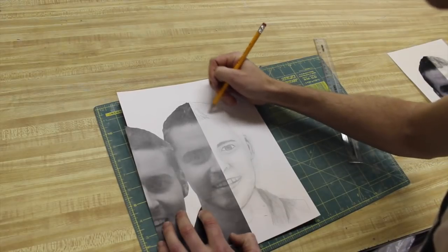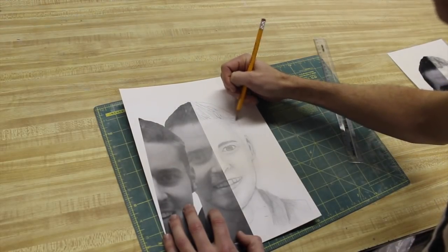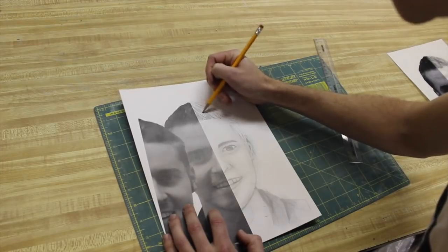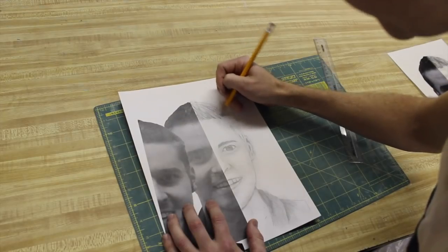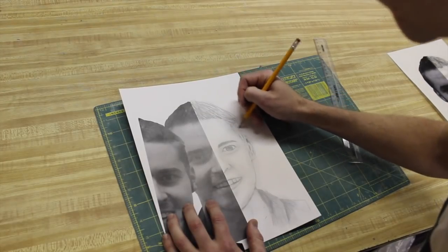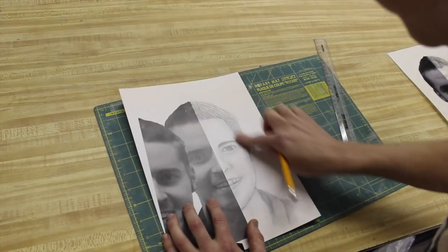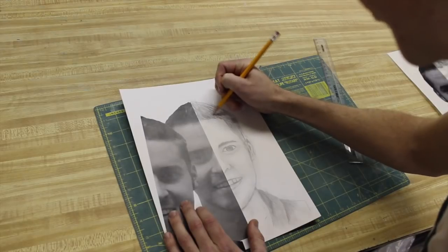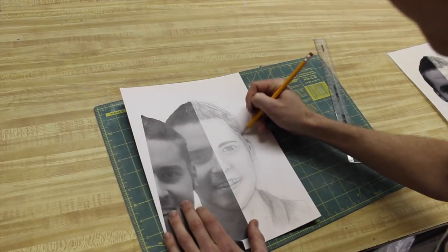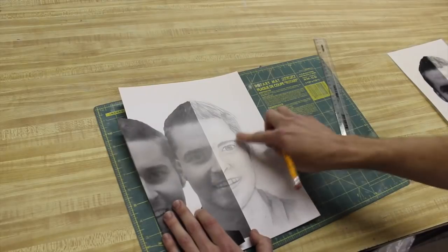For hair you have to follow the way your hair grows. Mine goes up — that's the way it's gelled — and then out and down. So I'm making lines go up, out, and then down where it's shorter. Once you get the basic line then you can start adding more pencil and do a whole layer of smudging. It really depends on your hair color — blonde or light hair needs a lot less line work, darker hair requires more pencil work. Your hair naturally has highlights and lowlights, so you want some areas where the paper actually shows through. Think about it more like shapes rather than pencil lines.